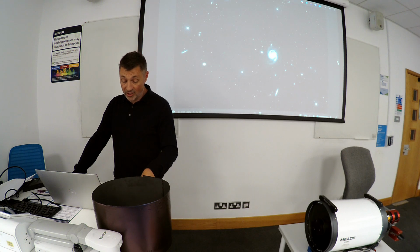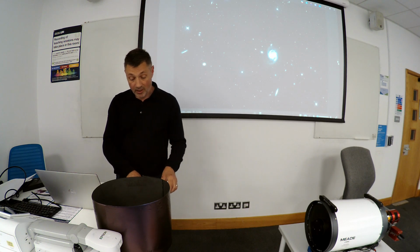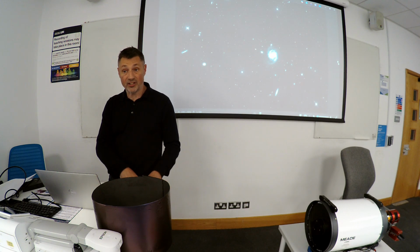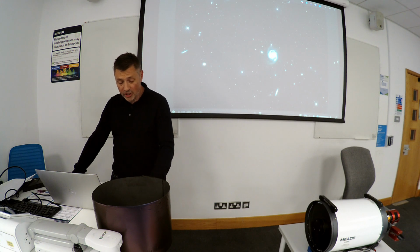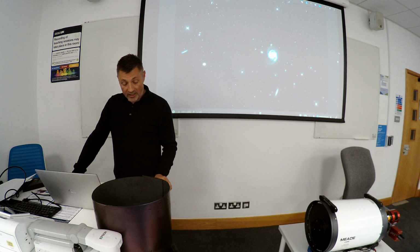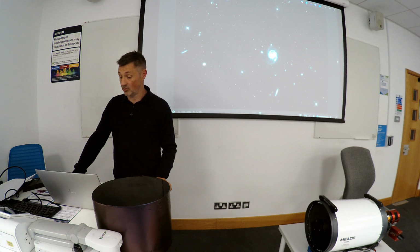Again, it's one of the brightest and largest spiral galaxies in the Virgo cluster, which is a very large collection of galaxies, home to a very intense star-forming region. It's got a central bar, which is a common feature of many spiral galaxies, and that influences the star formation. M100 played a key role in measuring the Hubble constant, helping determine the rate at which the universe is expanding. At least 5 supernovas have been observed in M100, and it's particularly important as it's well observed and helps understand the life cycle of massive stars.